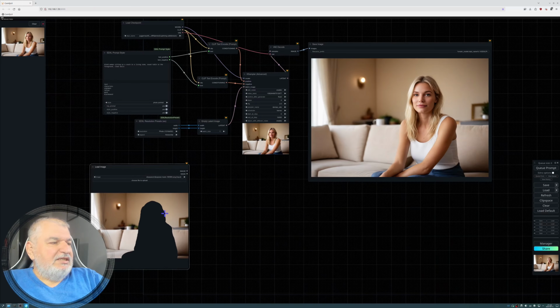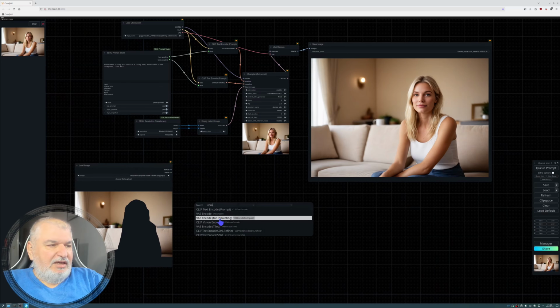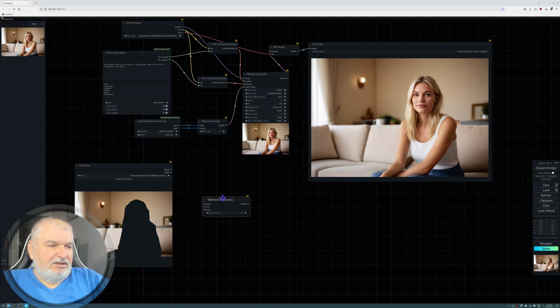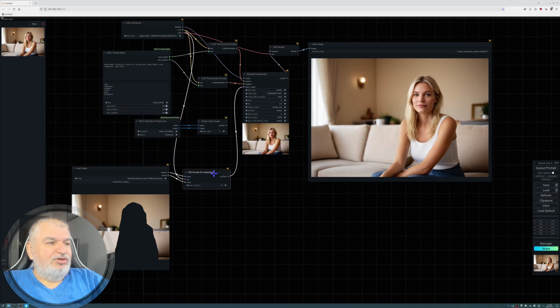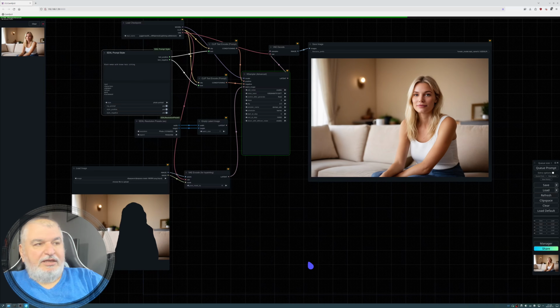Now I want to use this image as a latent image. The node I would use is VAE Encode for Inpainting. And I put the image here, the mask here, and the VAE comes from the model. Now I have marked the area that I want Stable Diffusion to draw, and I want to change the prompt to black woman with brown hair, setting. The result will not be satisfactory, and we will see the problem and how to fix that problem.